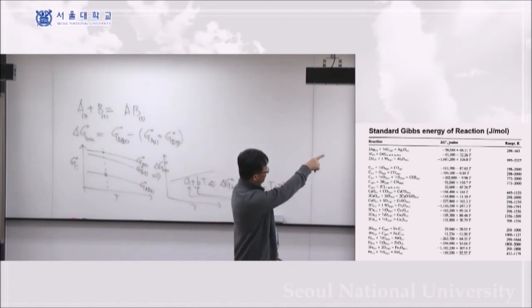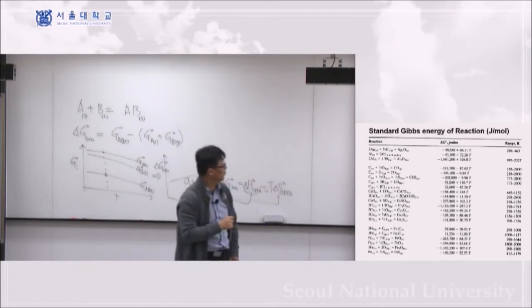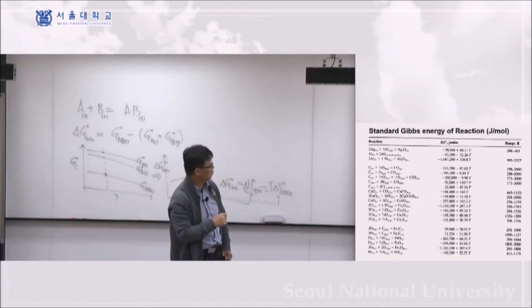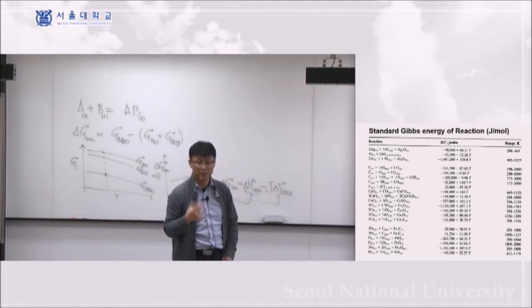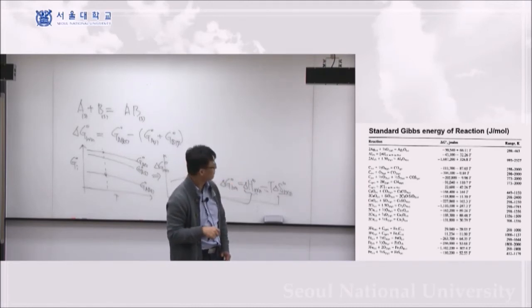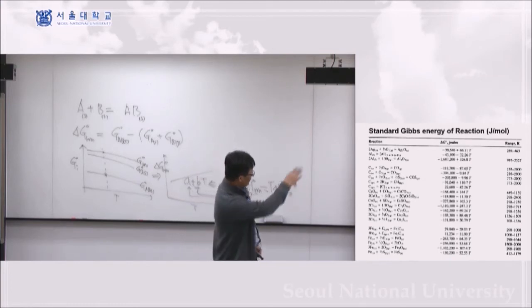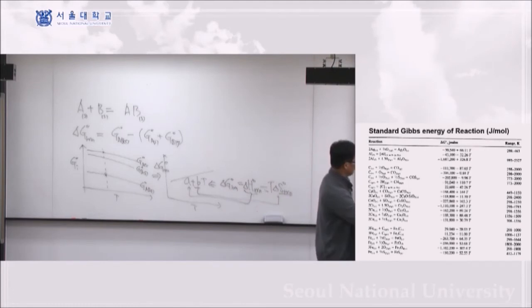And same thing for the aluminum. So the third one, 2 moles of aluminum liquid plus 1.5 moles of oxygen gas equals Al2O3. You can see that the B term is a very big positive term, yeah? Everything is gas phase. And then let's go to somewhere in the middle here, iron.